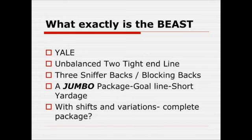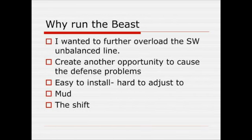I know there's some youth coaches out there and maybe even a few high school coaches that run this as a complete package, and it's their base offense. But I'm a little more flexible. If I'm going to run single wing, I'm going to use this, but I'm also going to run some spin and buck lateral and some other things like that. So it could be a complete package for you. But if you're looking to add a wrinkle for a power offense, I think it's pretty good.